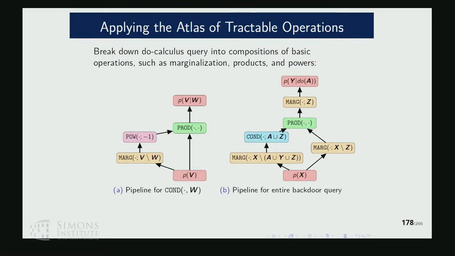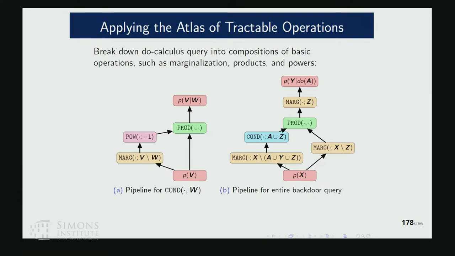So here's the pipeline for the backdoor query. What gets involved is marginalization as an operator. Now instead of computing a marginal probability for some particular partial instance, we're trying to get another circuit that represents a marginal distribution over some subset of variables, right? This is analogous to forgetting in logical circuits, if you're familiar.